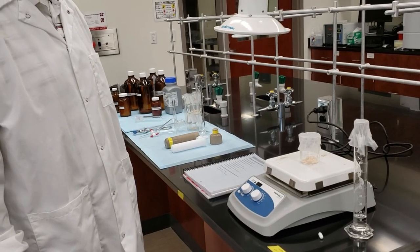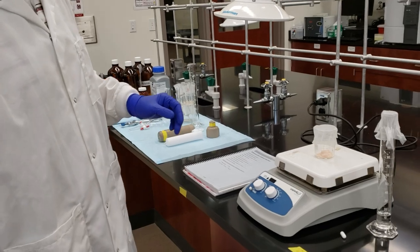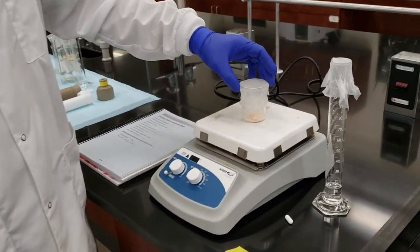CHEM 2212. This is the Williamson ether synthesis. So we're going to start out our reaction. First, we have to prep our basic solution.